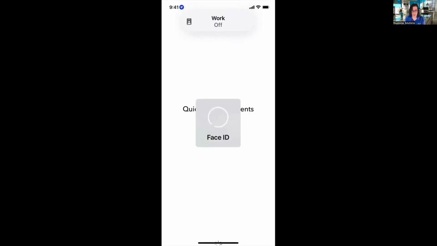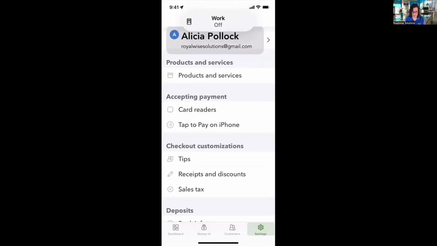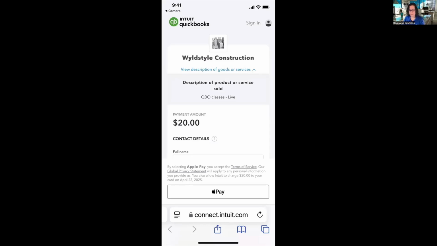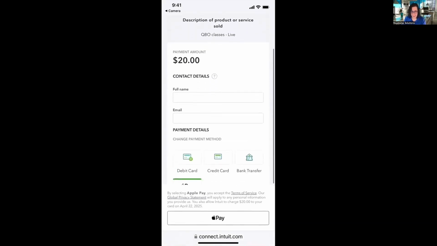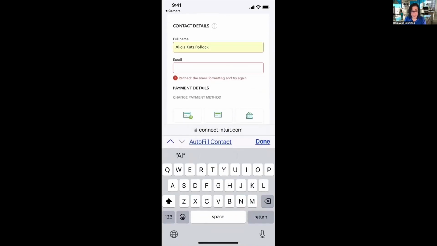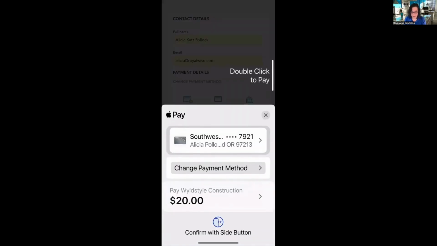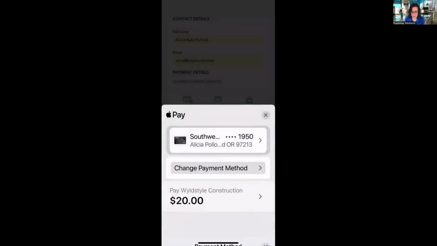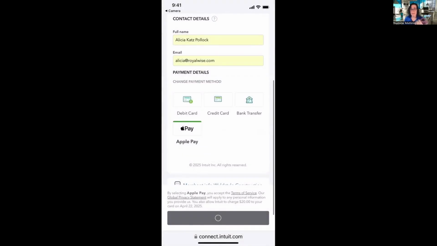Okay, so you should see my phone right now. I am going to pull up my camera. I am going to go back and grab that QR code. Hopefully you can still see my phone. And so let's go ahead. I'm even going to do Apple Pay, and I'm just going to pay it automatically through my Apple Pay. Change my payment method to my business card. So now you're seeing payment method. I just did that off of my Apple Pay.